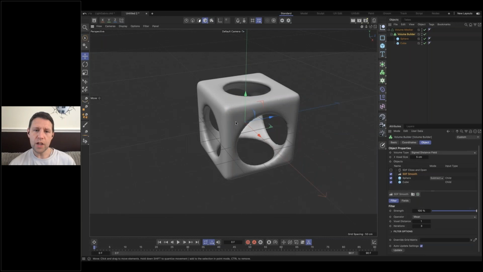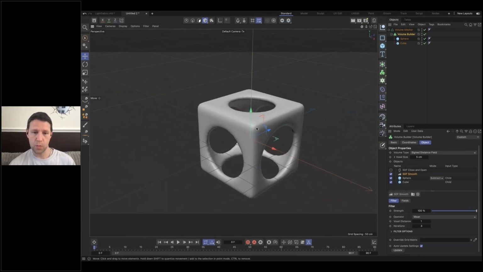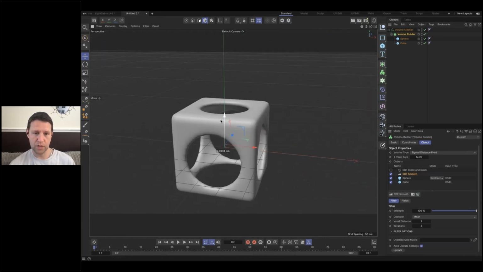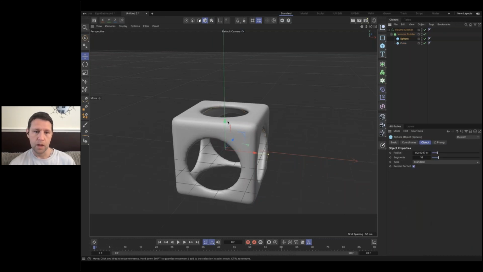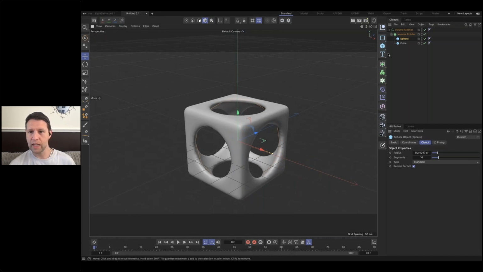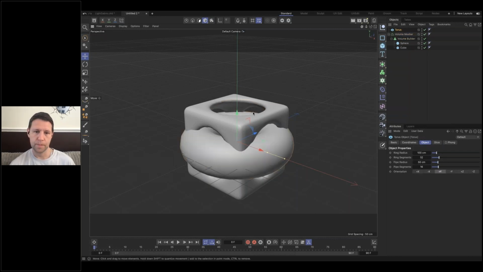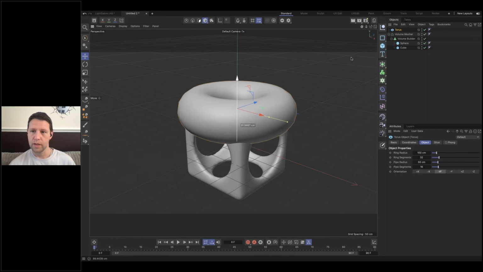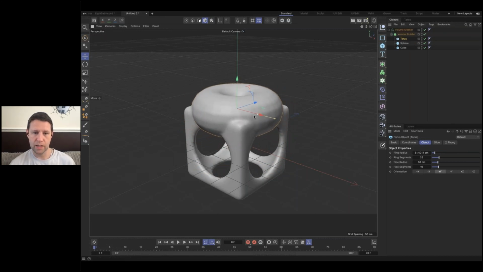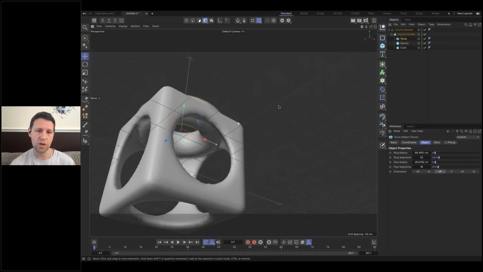Now, I could have done this with a ball. Yes, it wouldn't have made such a nice sort of rounded shape as it would have done before, or as it does now. But also what I couldn't do is then say, hey, you know what? Let's add something. Let's add a torus on the top, stick it in the volume builder, and it will merge all of that together as well. So now I have this strange donutted shape that adds to the top.